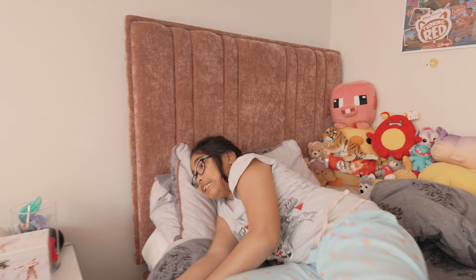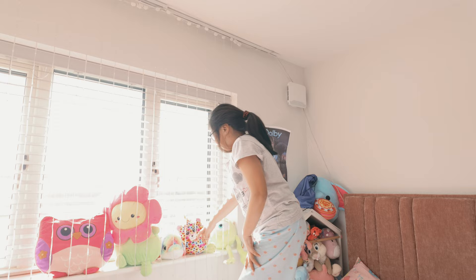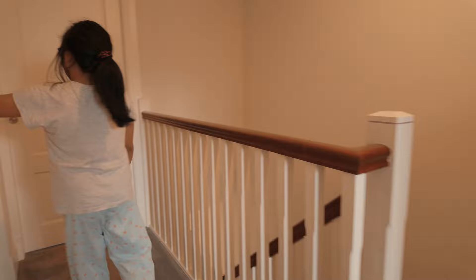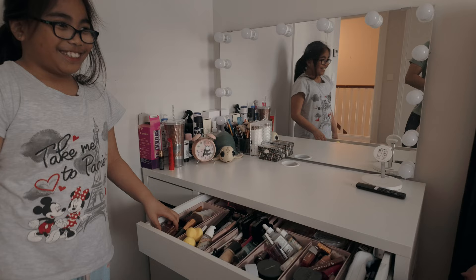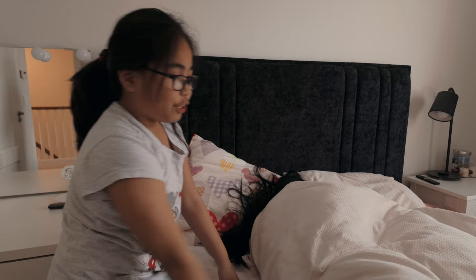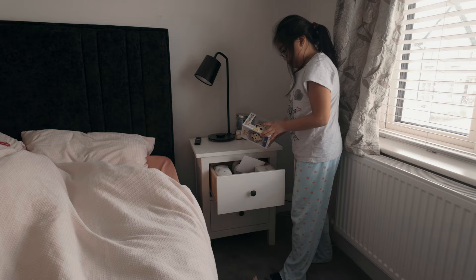My sister's really lucky because she gets to be near the string lights, but they only turn on at night. And she has a windowsill where she can put all her stuff and teddies. And then here is my parents' bedroom. My mummy is sleeping here right now, and this is her vanity. And then this is my lazy mummy, who is currently sick. And then here we have my daddy's desk, which is really boring. And then he has his Pokémon things, which I want.